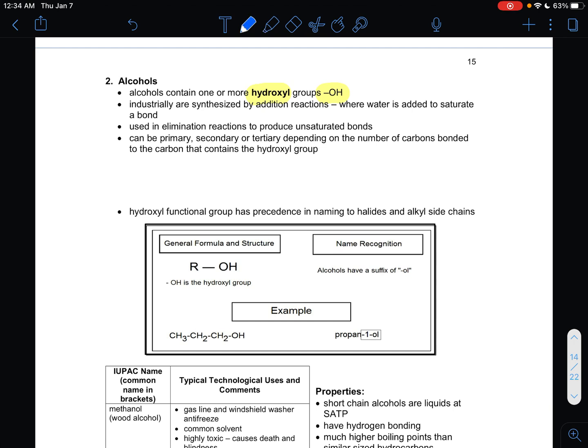Now, this is called a functional group. Okay, so you're going to see that term come up, more so than with the halogens. All right? This is made both organically through the action of bacteria and yeast, but also it can be done in the lab. And so we're going to go through some of the chemical processes for making alcohols, and then how alcohols are also used in what are called elimination reactions.